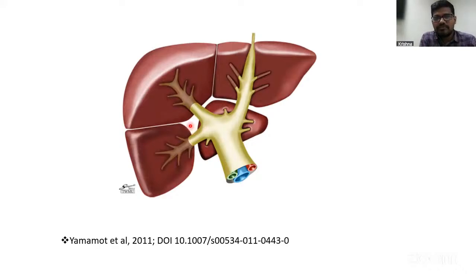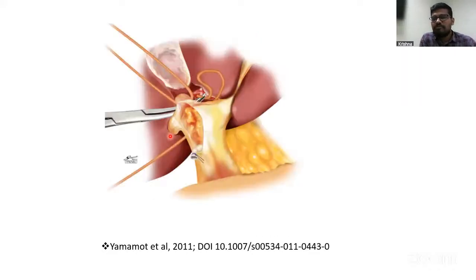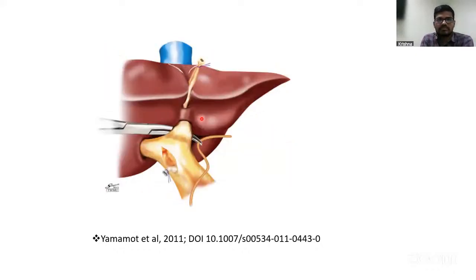So here, if we wanted to remove the middle segment or the right anterior sector, we should loop this Glisonian pedicle, and we will get the landmarks, and we'll try to identify the intersectoral planes. These are very crude. They don't have very proper landmarks, and there is no standardized procedure. He says we should have a small hepatotomy above the hilum, and we should try to identify the bifurcation of the right Glisonian pedicle into right anterior and right posterior, and we should have one more hepatotomy here and try to loop whichever segment we want to resect. This is for the middle segment, this is for the right segment, and this is for the left segment.